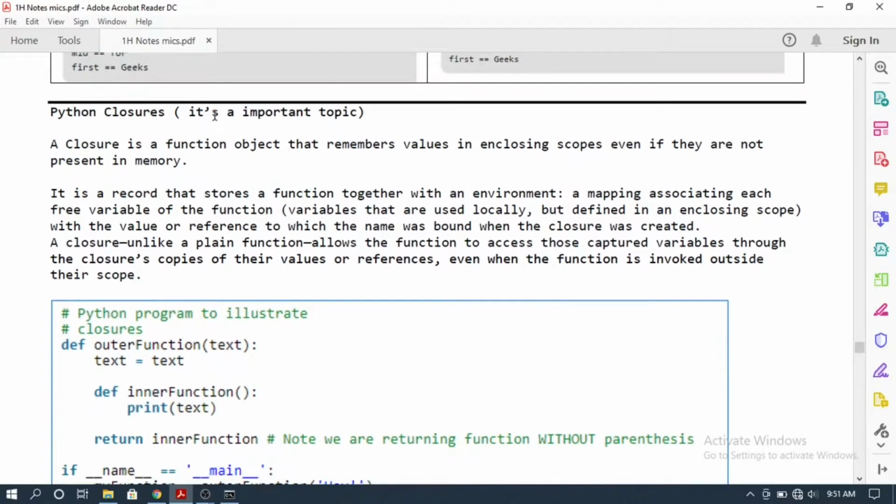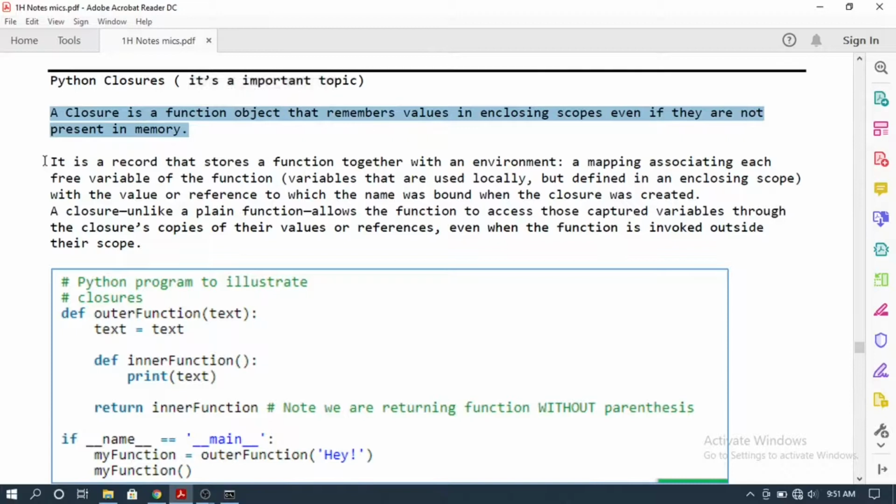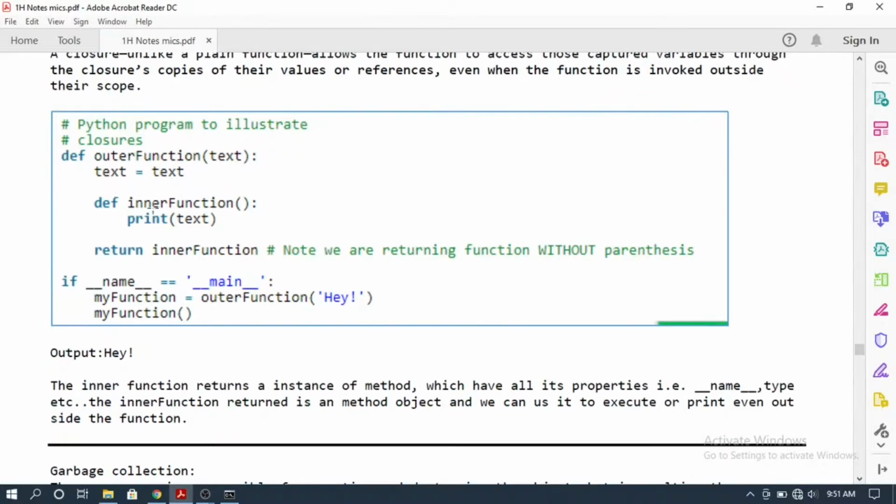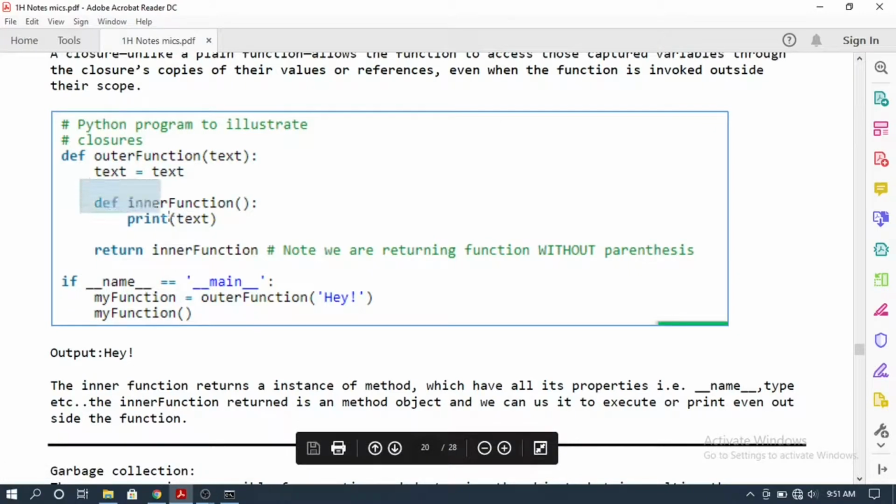So what are Python closures? A closure is a function object that remembers values in enclosing scopes even if they are not present in memory. It stores a function together with the environment and the mapping associated with each variable. Let me go with an example. You see this inner function which prints the text and takes the text from the outer function.